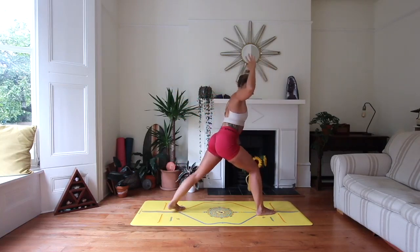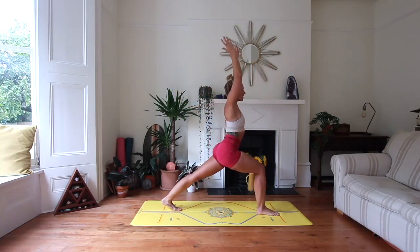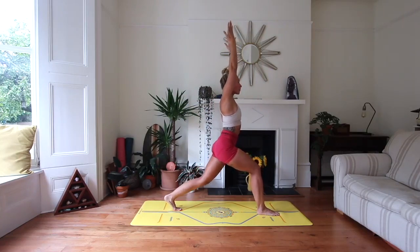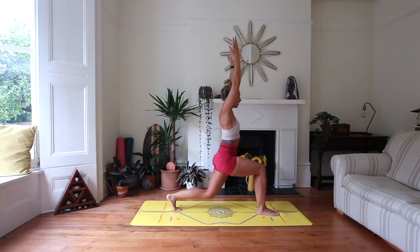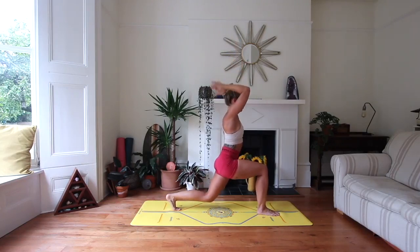Left arm reaches back round again. Both arms go high for your high lunge. And then we lower that left knee down. Final push. 10, 9, 8, 7, 6, 5, 4, 3, 2, 1.